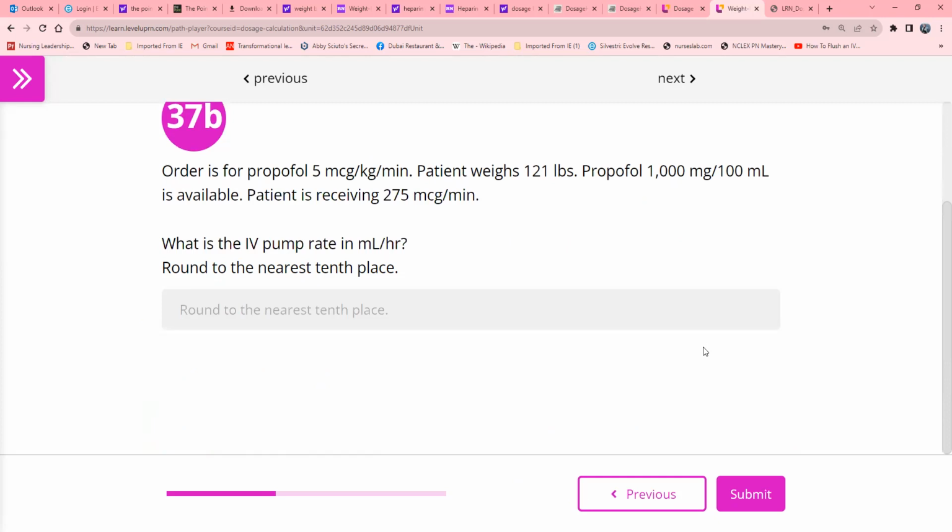All right, so now this is the mLs per hour one. So now you got to go all the way through the steps there. Okay, so let's see if you can do it. Remember, follow all the steps. Don't use the 275 micrograms per minute that they give you there. Just go through the steps. Because on the test, you're not going to get that. Okay, all you're going to get is the first part of that question, and you will see these types of questions on there.